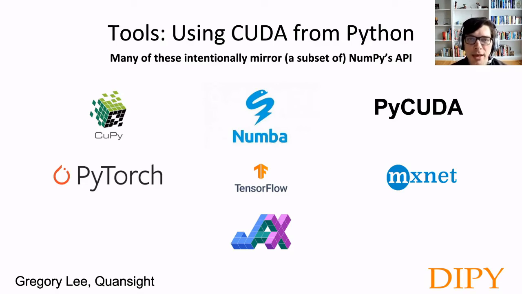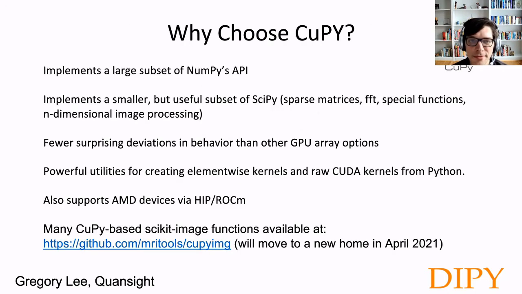So some of the popular tools I already mentioned in the other slides. There's a lot of these deep learning frameworks like PyTorch and TensorFlow using CUDA, and really PyCUDA and CuPy let you write your own kernels and compile these and do custom operations. Numba is in that space as well, where in Numba's case you write something that looks like Python, but it converts it to GPU code for you on the back end. Optionally, it can be CPU or GPU in the Numba case.